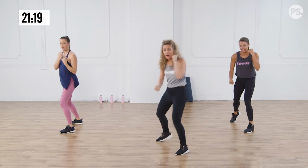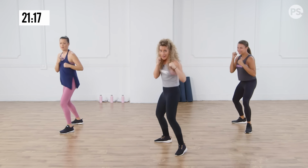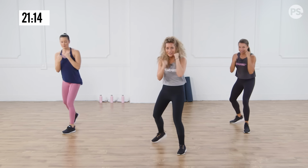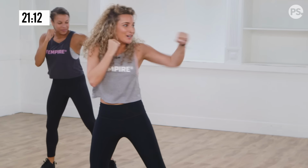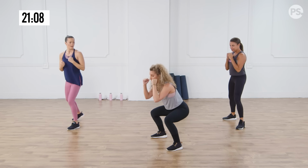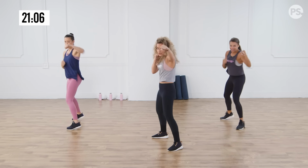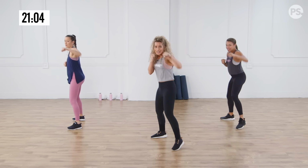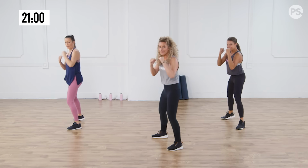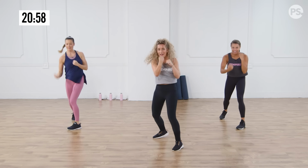You have jab, uppercut, jab, uppercut. Scooping under, rotate that back heel. Yep. Here's your first combo, Kiki Crew. Jab, up, jab, one squat. Jab, up, jab, drop. Jab, up, jab, drop. Good. Jab, up, drop. Arms stay strong.